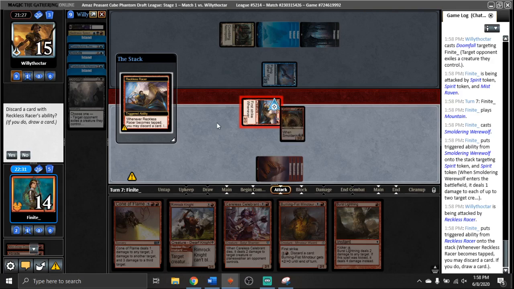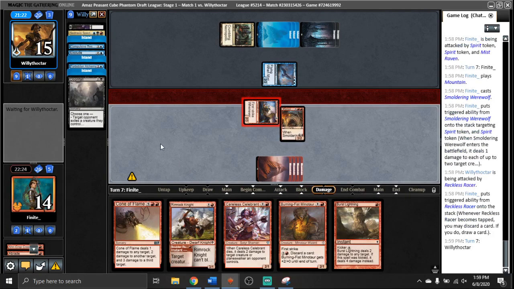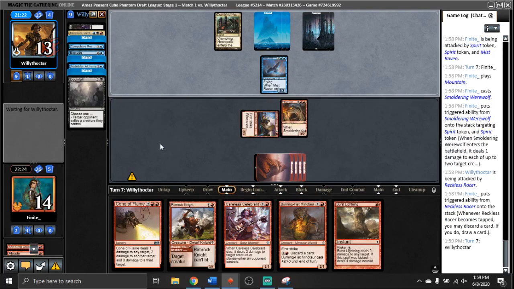I don't know if I want to rummage here. The Celebrant is not looking amazing. I think I'm going to choose no, though, which kind of makes me feel like I got rid of the wrong creature. But if I didn't draw a land there, then I almost definitely rummage, so. Might be a little results oriented to say I made the wrong choice.